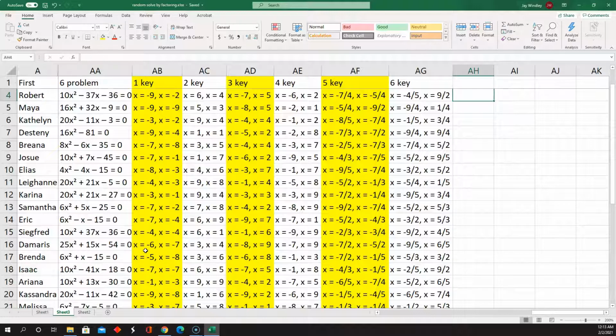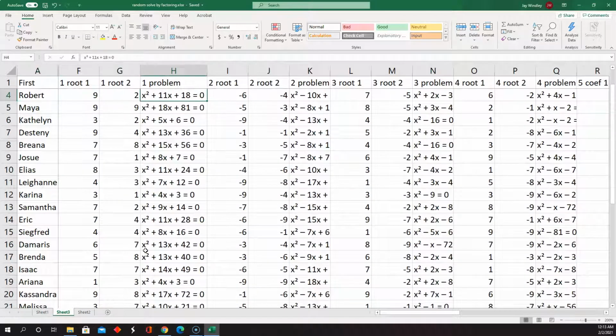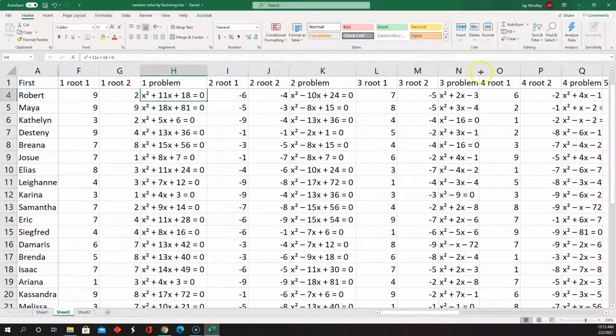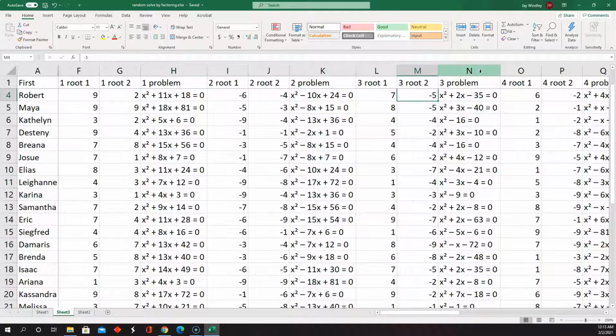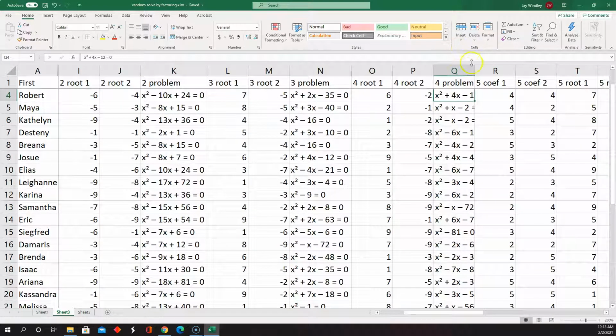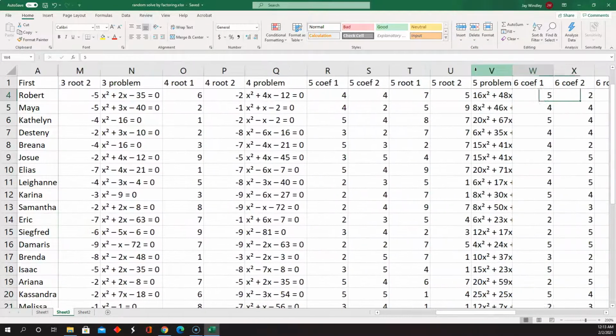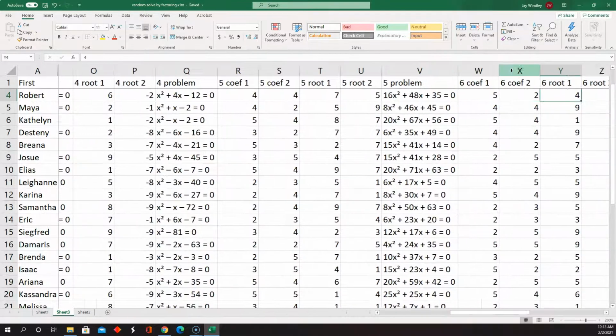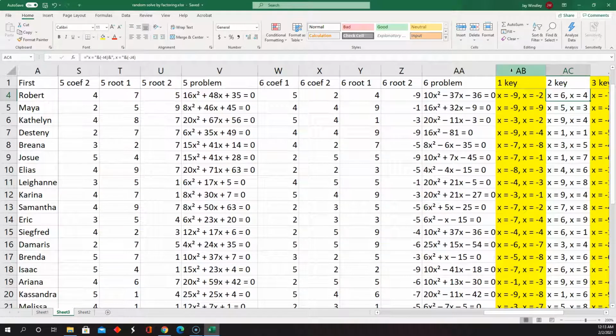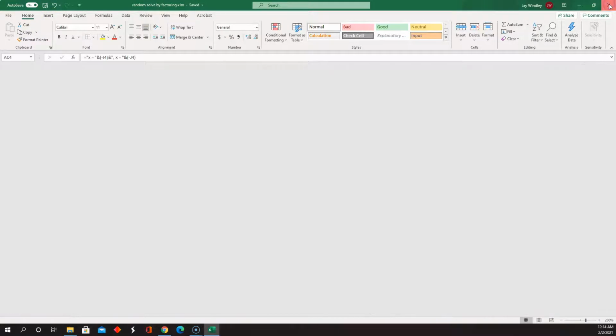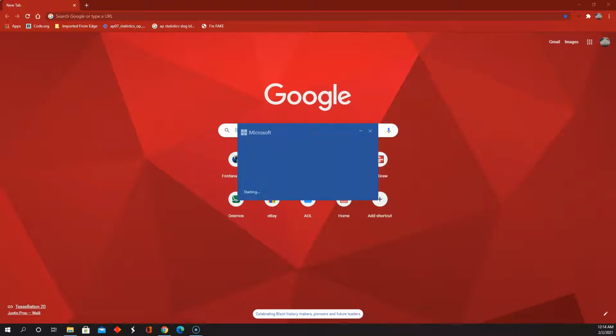So now here's the slight problem. Because I've got all of these static problems in sheet 3, and I've got my key in sheet 3, I do not want the Word document to be looking at the randomization in sheet 1. I want the Word document to be looking at sheet 3. So this is saved. We go back to the Word document.